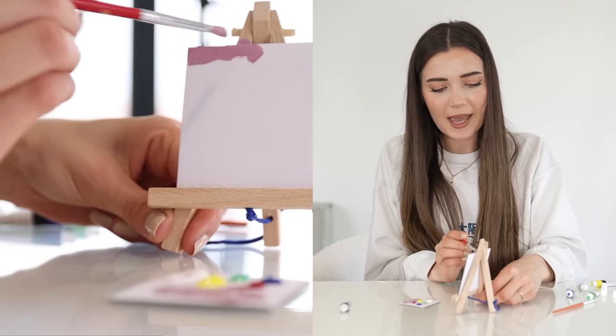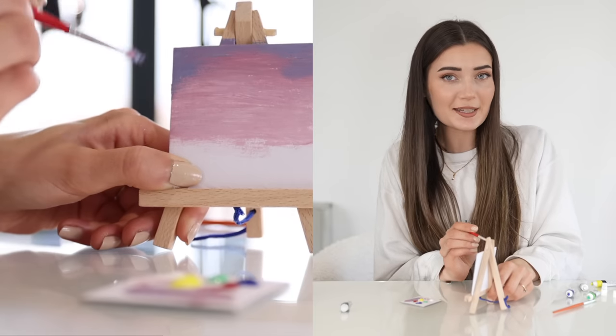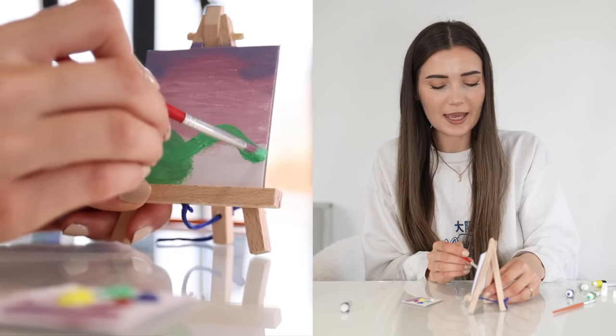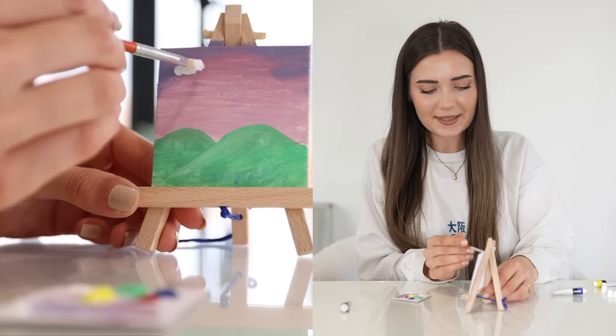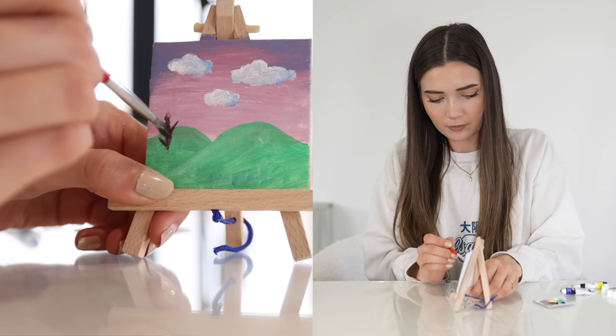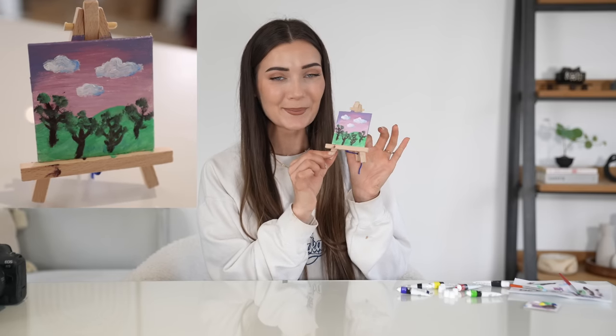I think I'm just gonna paint like a sunset or something. Okay, so we're doing kind of a gradient situation on the sky. I'm then putting down some grassy hills. I'm then gonna paint some clouds in the sky just very, very quickly. And lastly, I'm just gonna paint some trees on the tops of the grassy hills. And that is my complete artwork.